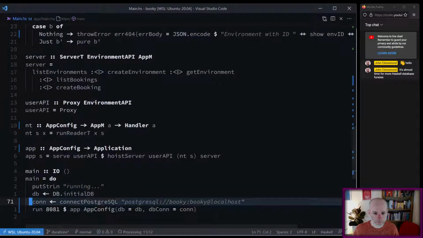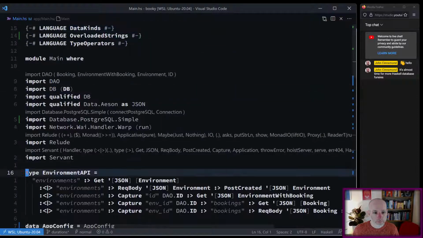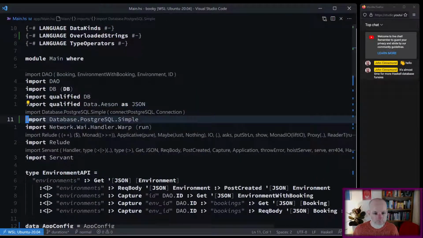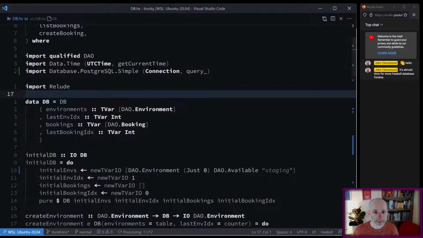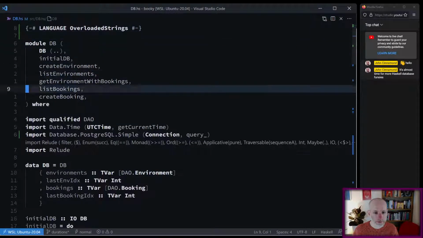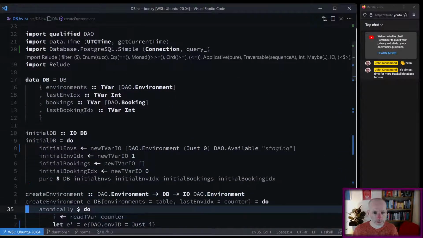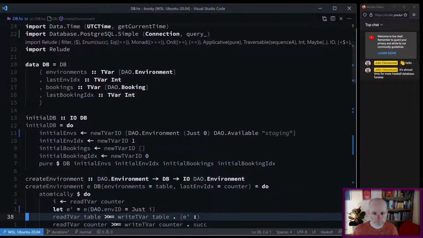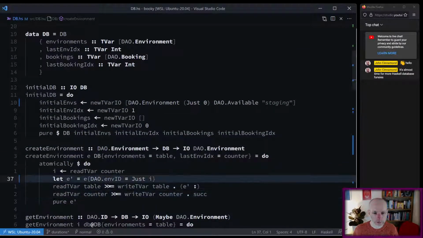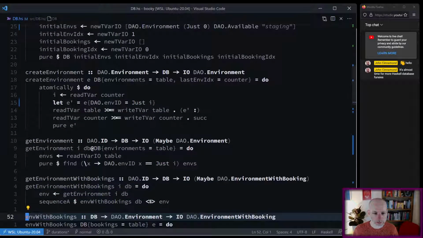Drop down to the end here. So when I'm doing it, I'm saying connect PostgreSQL, and this is using PostgreSQL simple. Okay, and then in my database layer, I think it was list I started to replace. What's initial DB? Well, these are all updated because I dropped a field out, I think, in the database. Or I renamed a field, I think that's what I did.